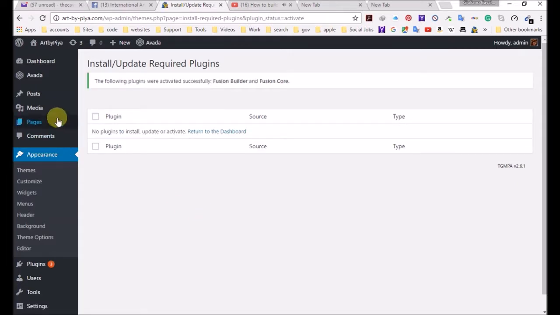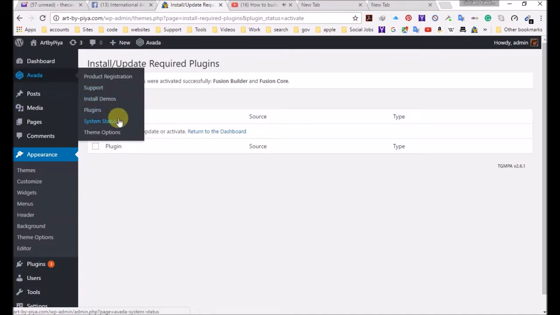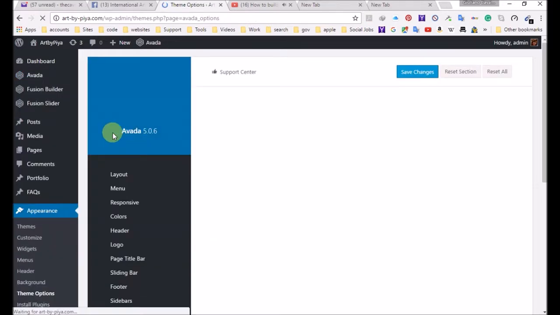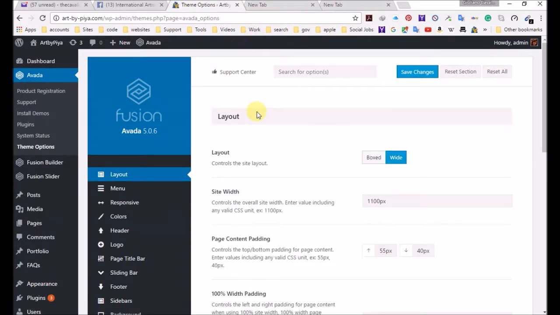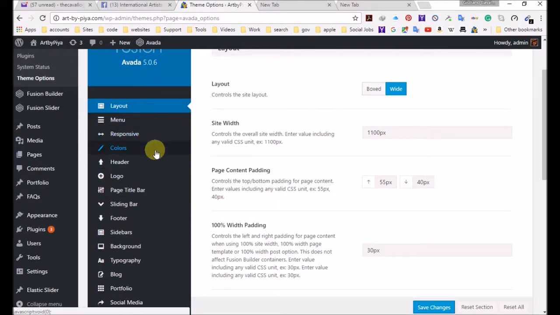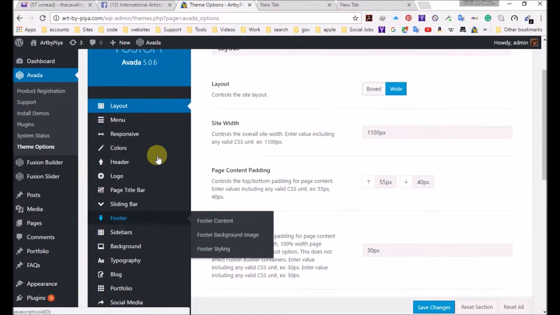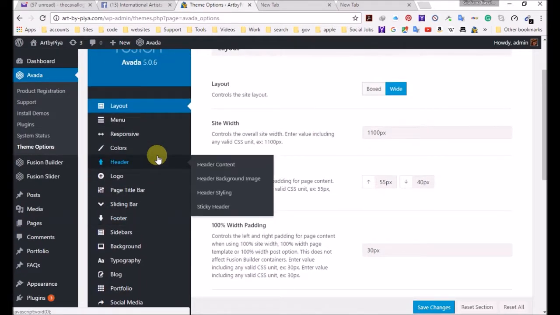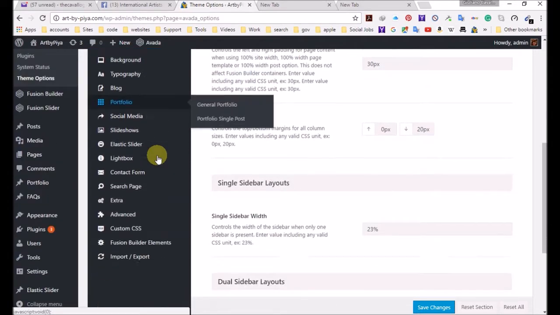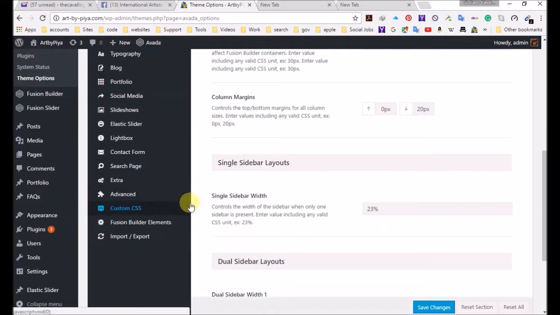Okay, let me go here to the theme options of the Aveda theme. Okay, and these are the settings for the theme. As you can see, it's a very professional, well put together theme with a lot of tools and options.